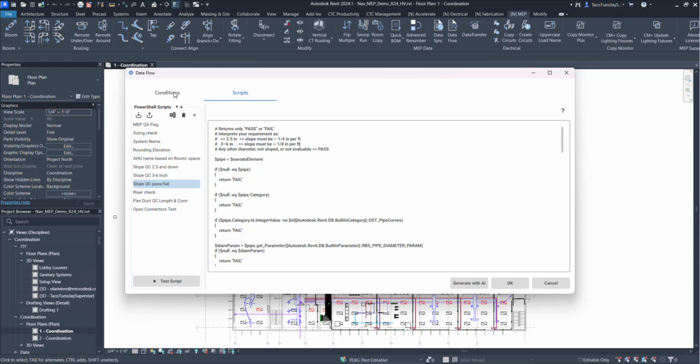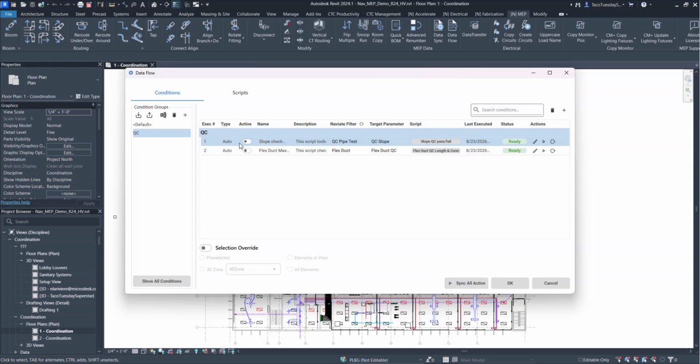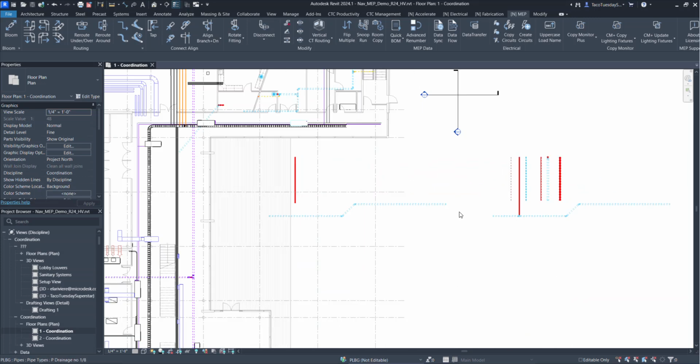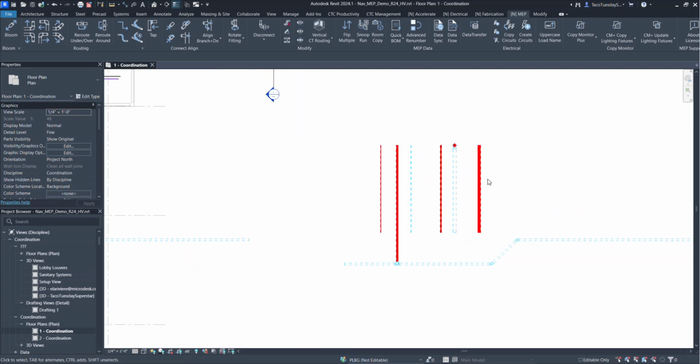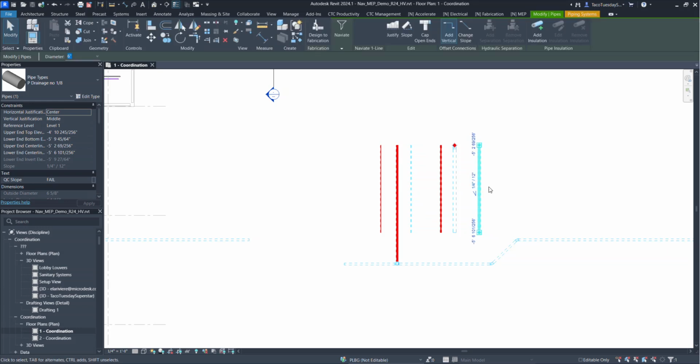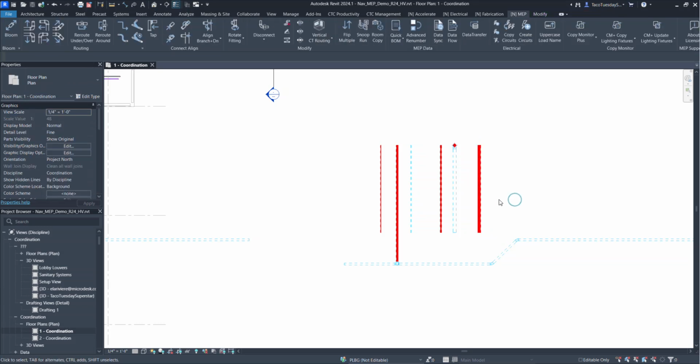So that's my script. And then I built in this condition. It's set to auto, so this should be auto running whenever I'm modeling, but I had it toggled off for dramatic effect. I will go ahead and toggle that on and hit play. And you can see it is running against some of the pipe that I have in my model. And here's some of the areas that I was testing and working with. So while that is on, it has looked at some of the pipes, and it has said that this 6-inch pipe is incorrect and does not pass, and you can see it is set to red.